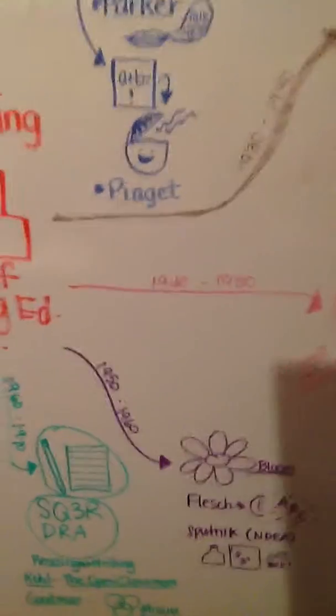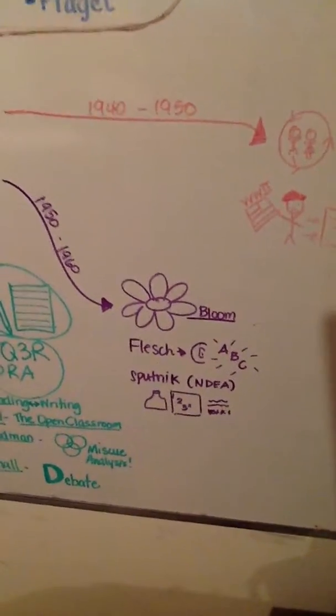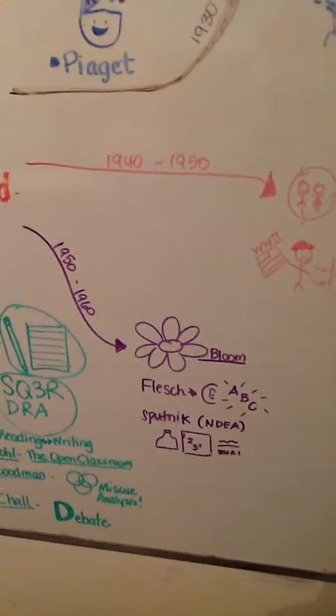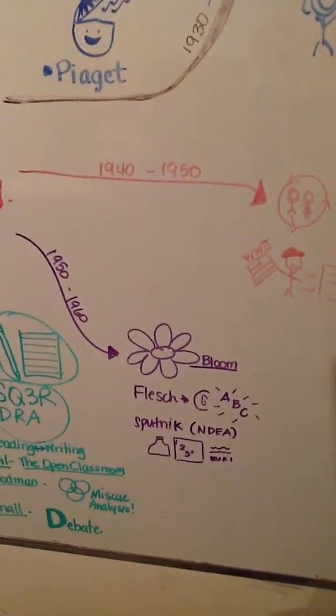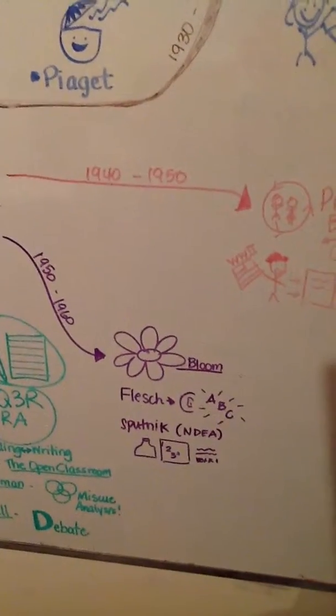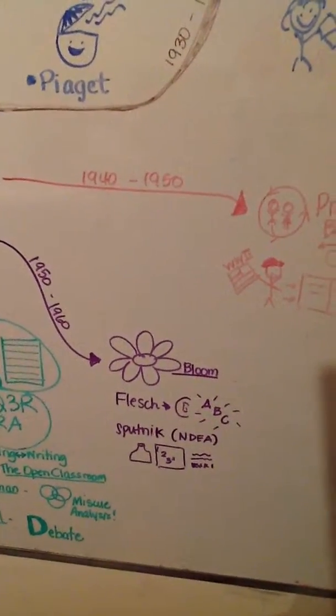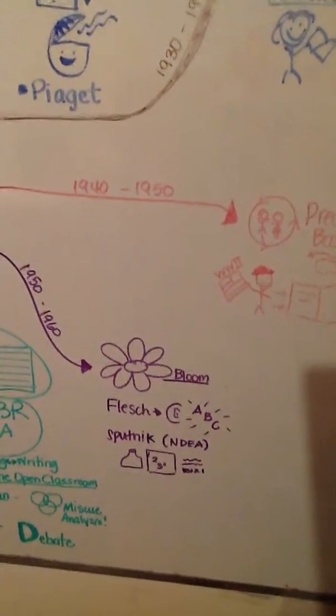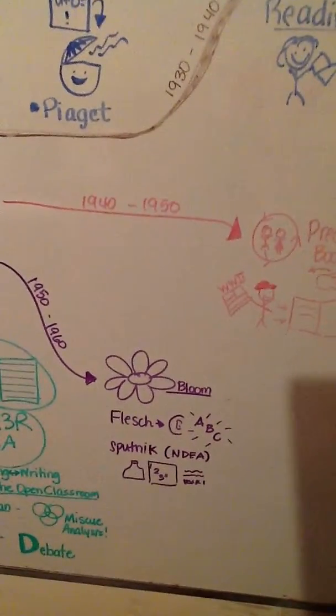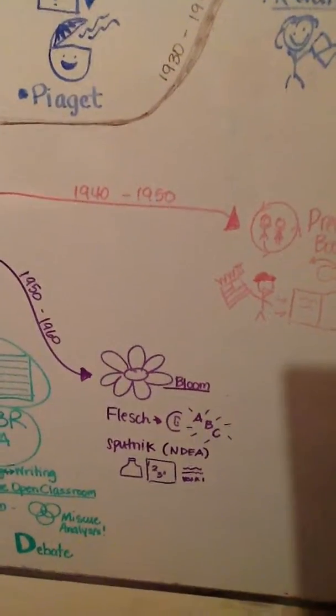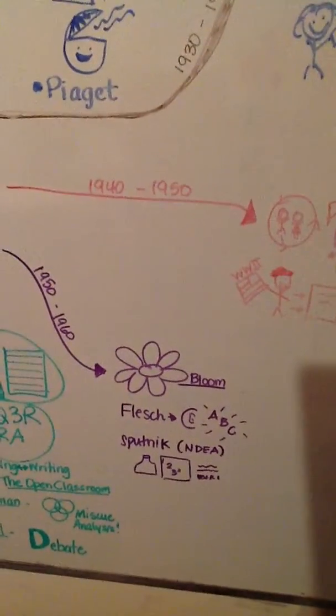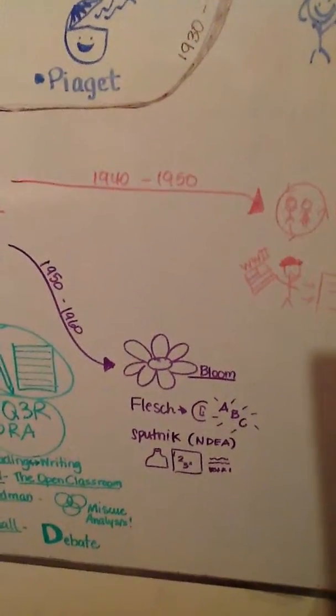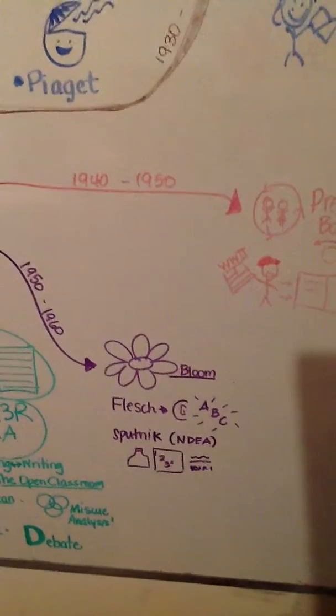That brings us to the 1950s. Bloom's Taxonomy. Changes in reading research start to improve. They get even more in depth. We have Bloom's Taxonomy, which divides six cognitive domains and is still used by curriculum researchers and teachers today. That's kind of like the higher order thinking skills. They were like stairs to thought. They go from lower level to higher level.